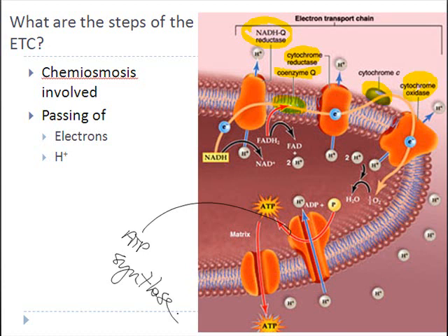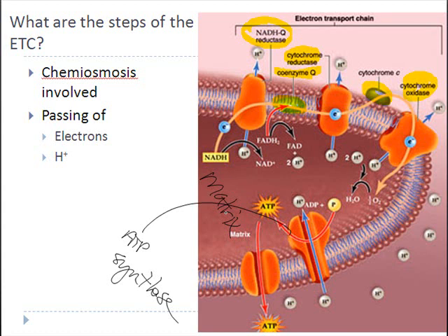So in a nutshell, here's how this works. And by the way, there's a nice flow chart of this in figure 8.7 in your book that you might want to also check with. So remember, we are in the mitochondrion. Here's the matrix in kind of the dark pink color here. And you will remember that it is in the matrix that the Krebs cycle is occurring. The Krebs cycle is making all these molecules of carbon dioxide, and it's making all this ATP, and it's making all this NADH and all this FADH2.